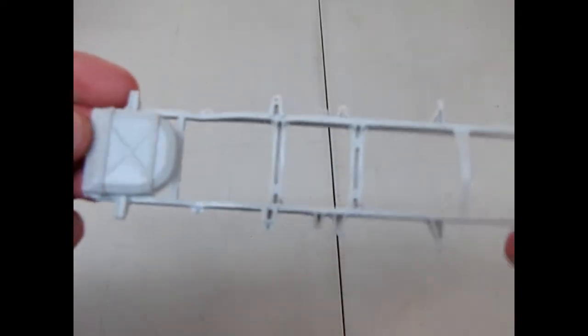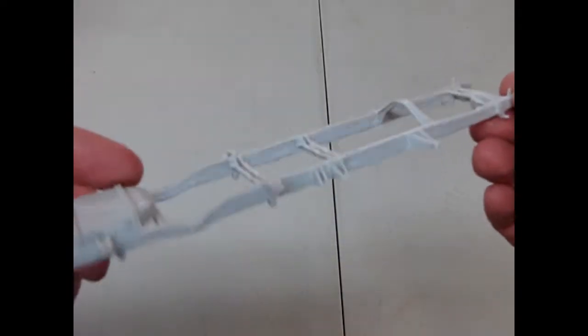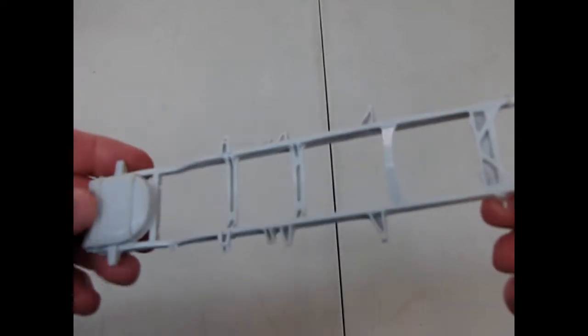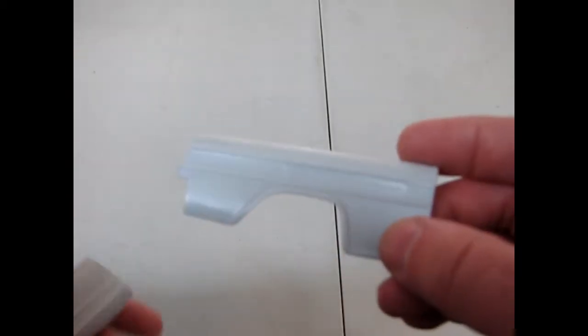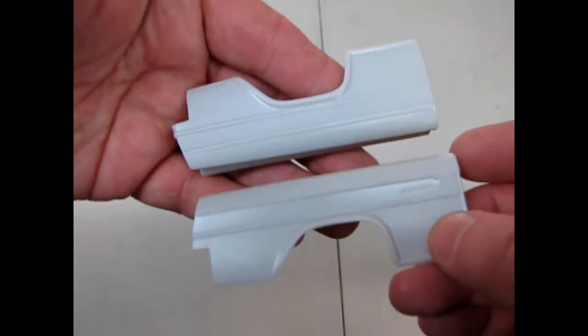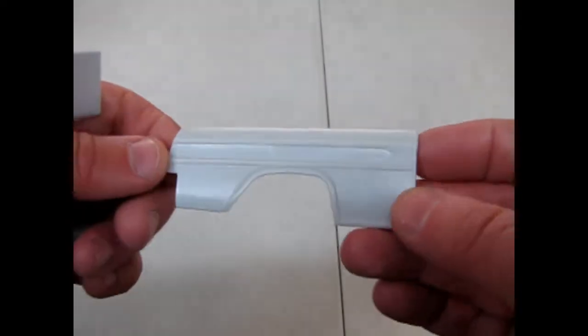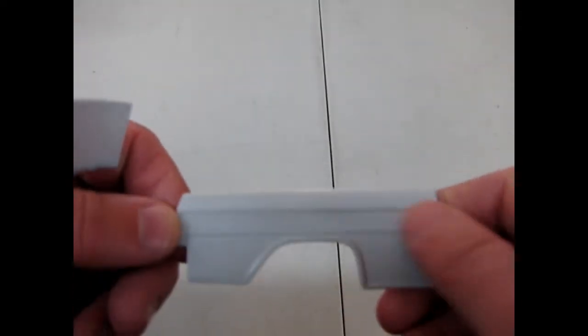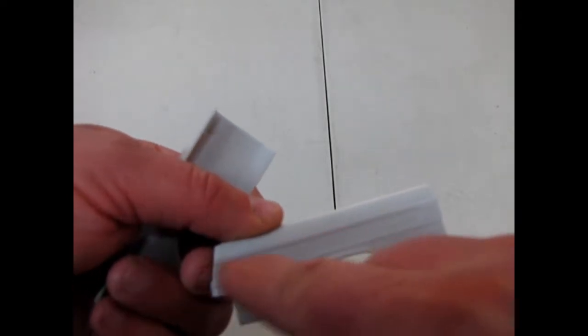Next up is the ladder frame. And as you can tell it is pretty nicely detailed for what it is. These are the side pieces for our truck bed, the side rear fenders. And there is a lot of nice detail there. This is where the two tone color comes in, right along there. Looks like from here I have kind of opened up and removed some of the parts. As you can tell.